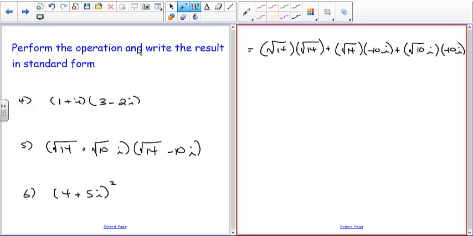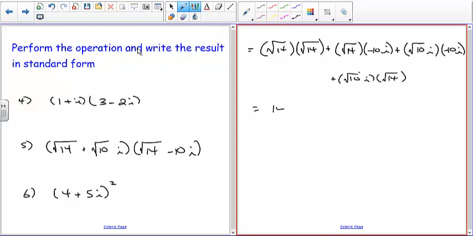So that's last. So the first thing, square root of 14 times the square root of 14 is 14. I think I left out a term. Let's go back here. I did leave out a term. So I did this one, but I didn't do this one. So we got one more term here, which is going to be square root of 10 times the square root of 14i. Probably should put the i with the square root of 10 here. Square root of 10i times square root of 14.